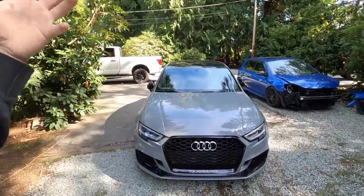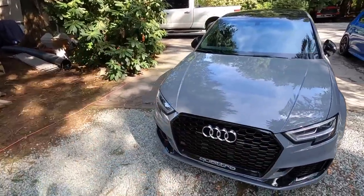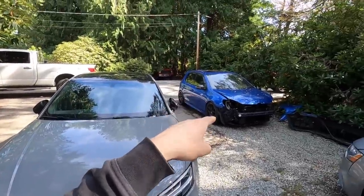Here's my RS3. For those of you that are new to this channel, I actually rebuilt this whole entire front end, and I have a series of modding it starting pretty soon. Mods already coming in. So what should drop this Sunday? Either a build on this, or assembly on that, or another C63 video, because we're gonna start busting through this thing because all the parts are finally gonna be here.